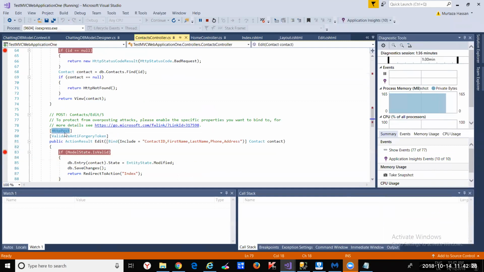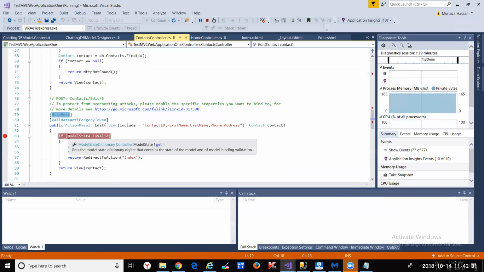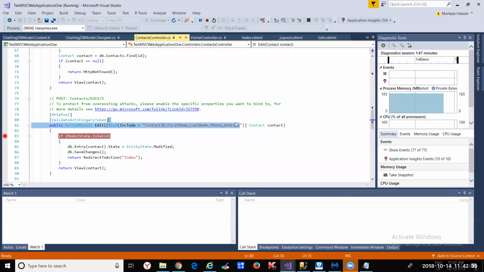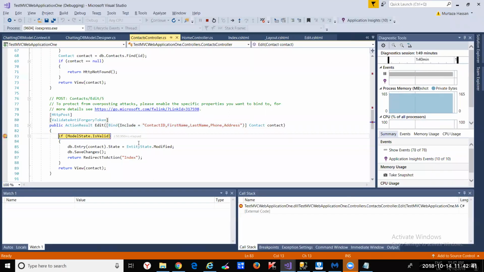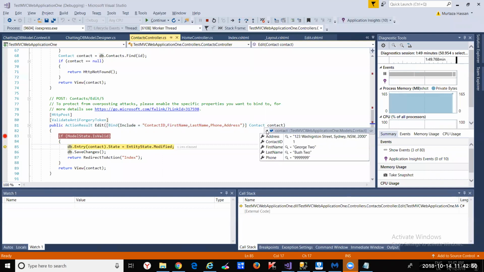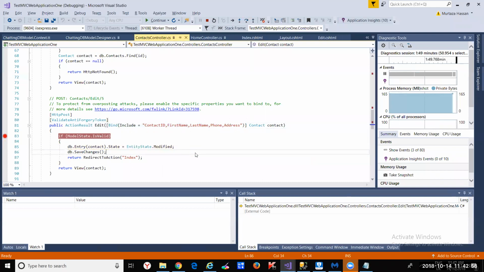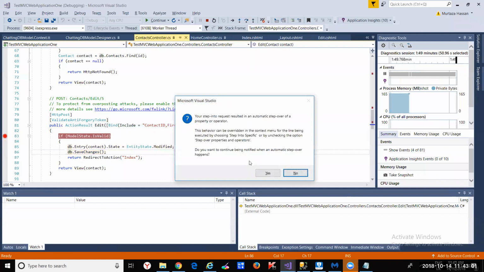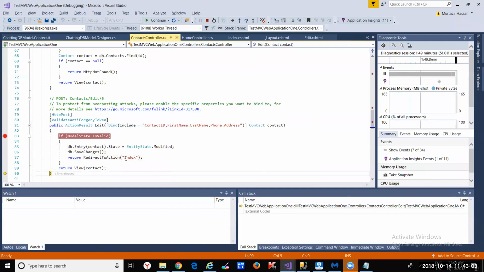To the post, HTTP post. It's posting the data to the web page now. Okay, it's posting these values: first name, last name, phone, address. Okay, we click on save. It's come here. Okay, so what you call it? It's got the values: George Bush 2, George 2, Bush 2, the phone number and the address. The address and the phone number we didn't change, and it's going to go in and save it. It's saved it. It's returning to the index web page.